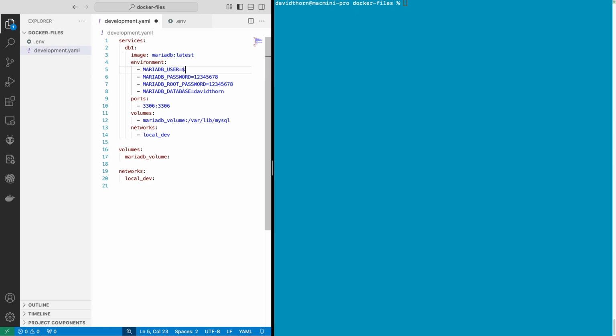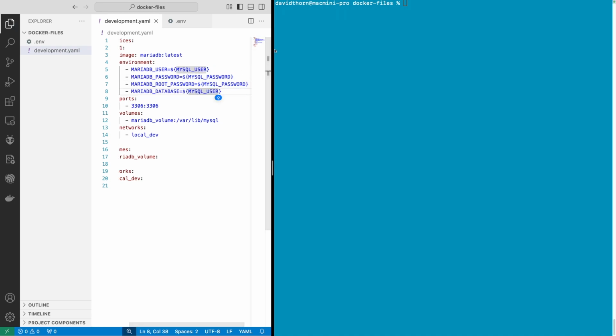We can come here and wrap this in a dollar sign and then curly braces here, all right? And here we can then give the name of the environment variable that we want, and we can place this twice, and here again, and we can then say password there, and copy and paste that now.